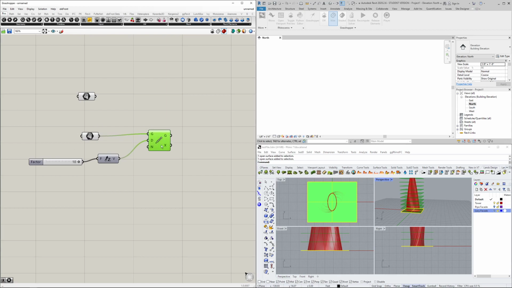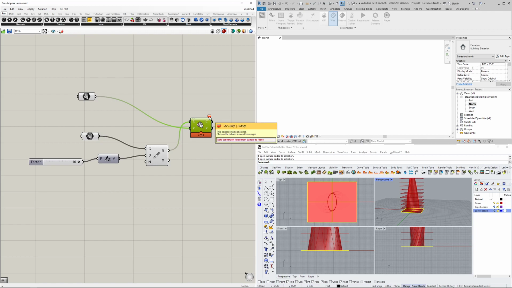So now I have these planes that are cutting my tower, and I'm going to do a brep plane intersection here. And these are my breps, and this is my plane.